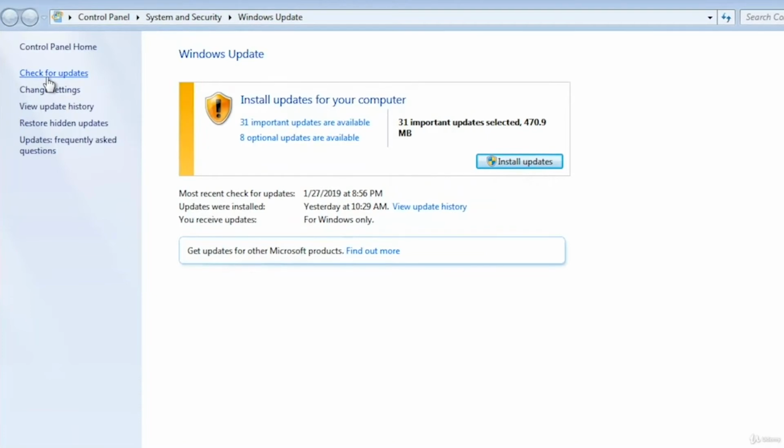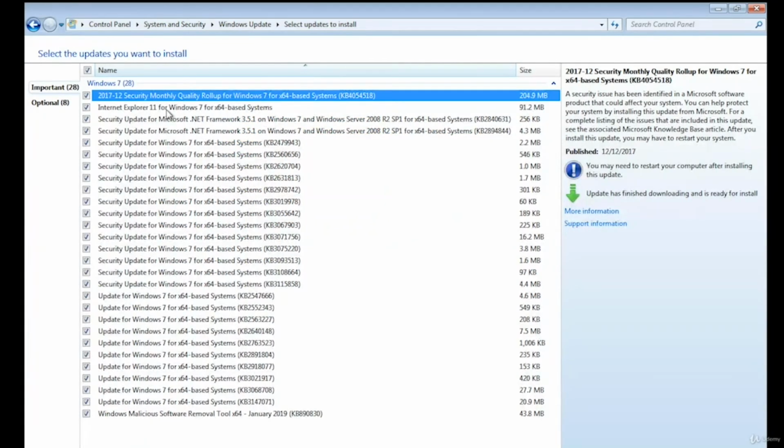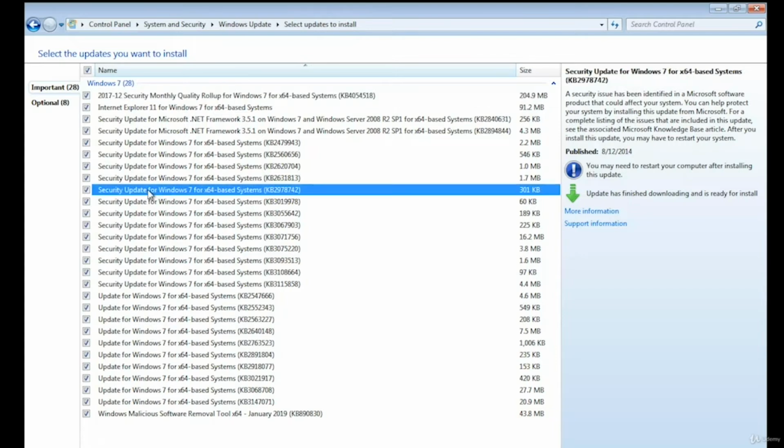We could go through a process of checking for updates, and then it would give us different updates. So here we see we have 31 important updates available. So let's take a look at what Microsoft gives us. What we're seeing here are a number of different types of updates: we have malware, we have updates for the operating system itself, we have security updates. We can actually click on these and get more details about what they exactly are. In the Microsoft world, we use what are called knowledge base, or these KB values, that will define in great detail exactly what those are. We could look them up online.